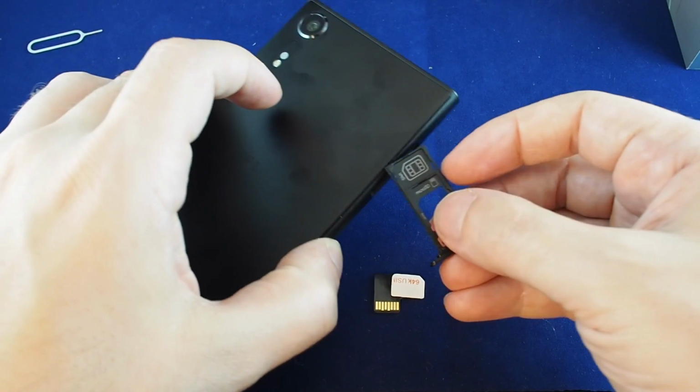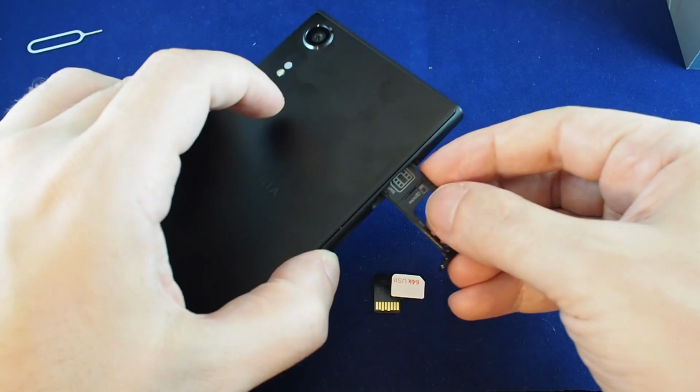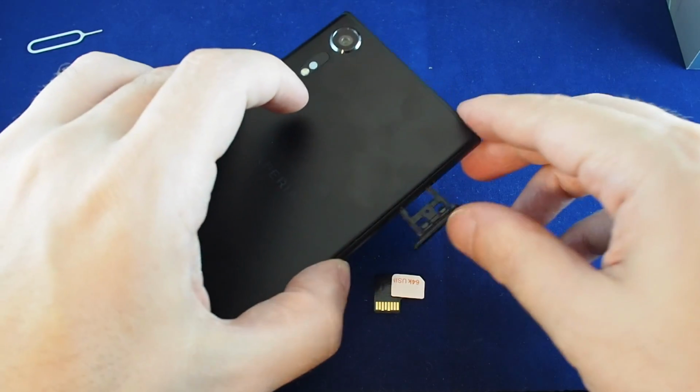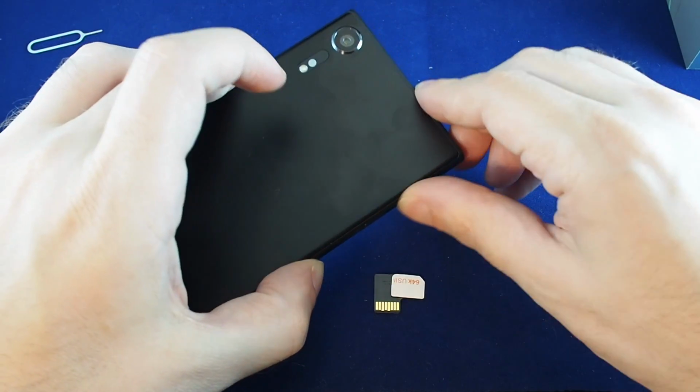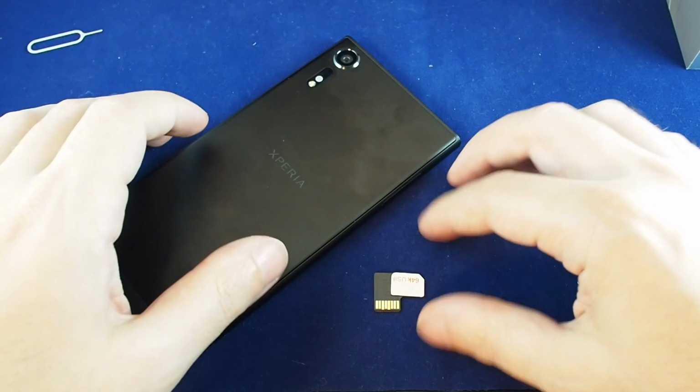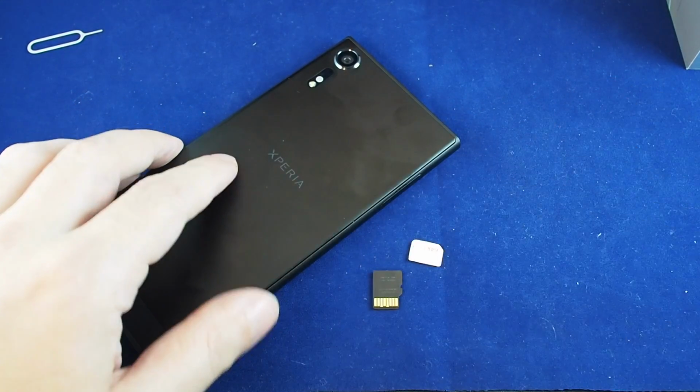And then be sure to replace the tray, again facing the right direction. Get it in here. There we go. And again, make sure that the tray is all the way in. So there you have it. That's how you insert and remove the SIM card on a Xperia XZs.